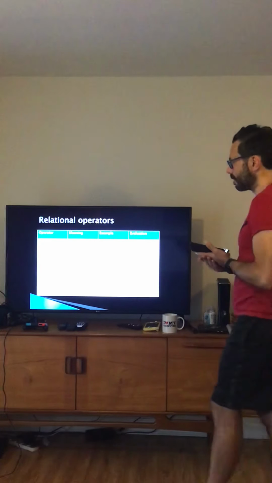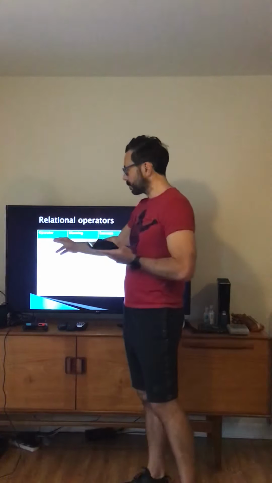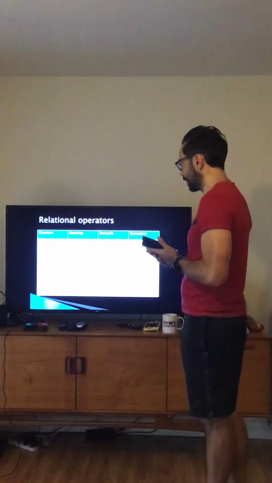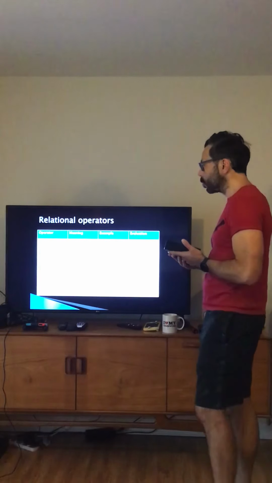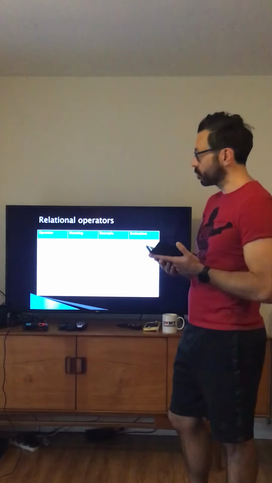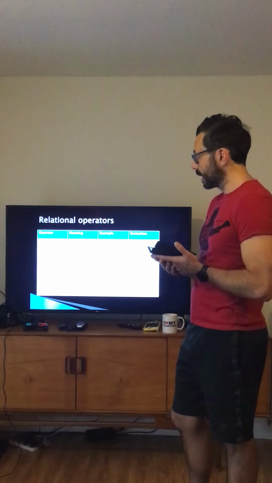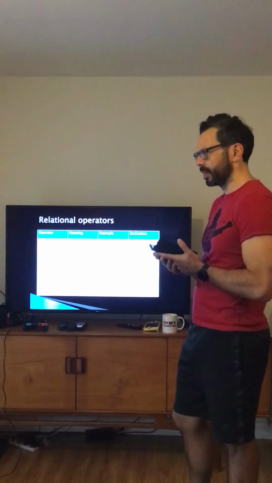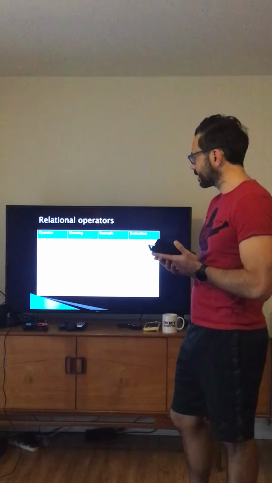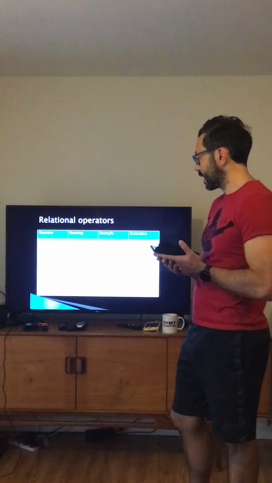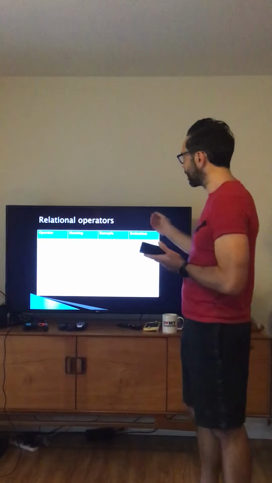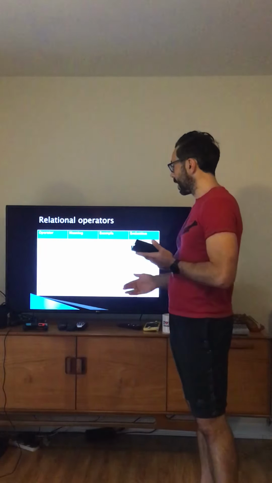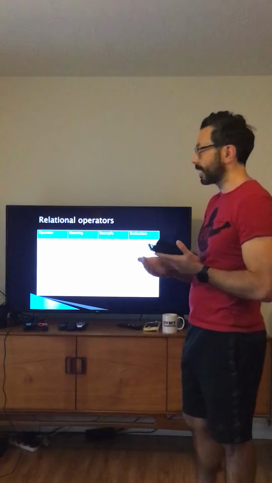Okay. So then we have relational operators in order to evaluate these things to either true or false. So you have equal to, which is 2 assignment operators side by side. You have not equal to, so that's an exclamation mark with an assignment operator. Greater than, you've seen this from secondary education maths, perhaps, from even maybe primary, I don't know. Less than, greater than or equal to, or less than or equal to. And these can be evaluated to some Boolean value, whether that's going to be true or false.